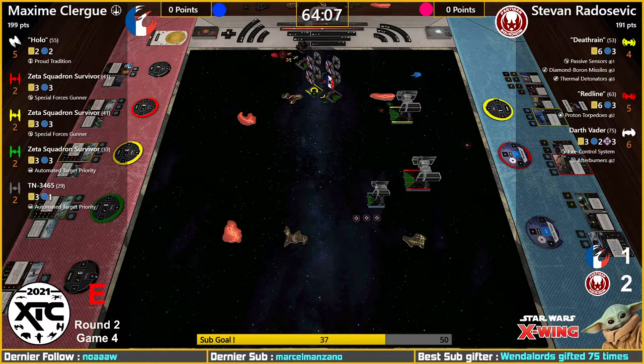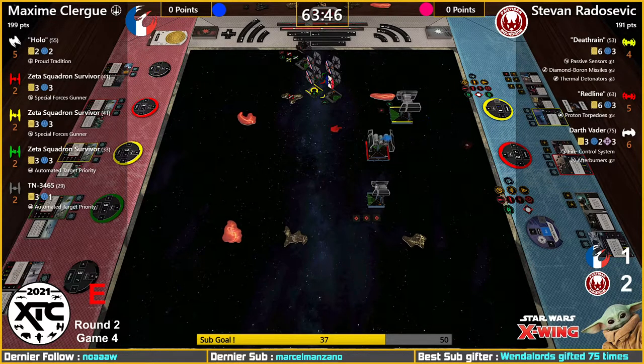That could end up being really important because he's the only one. Oh no, it's not the only one with 3 dice actually, because you've got the special forces gunner, but still, it is a 3 dice attack that you won't have for the engagement. And it seems like Red Line is going hard, so this will be the first proton torpedo to go. He may take a focus, and then with Red Line's ability, take a lock.